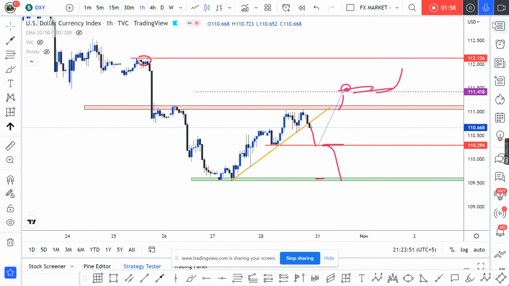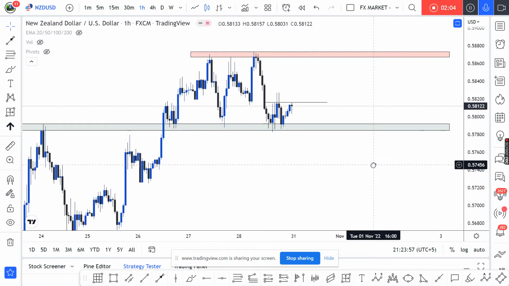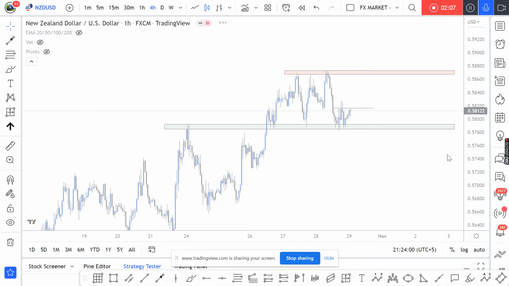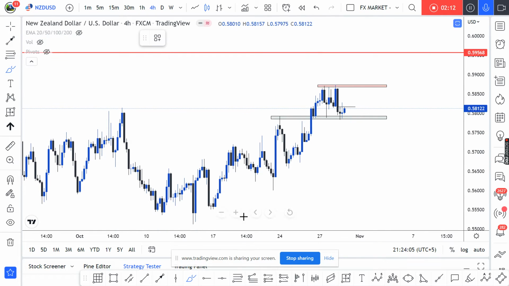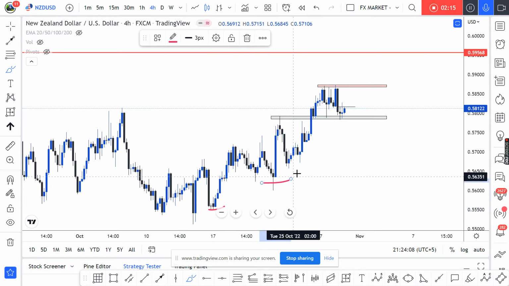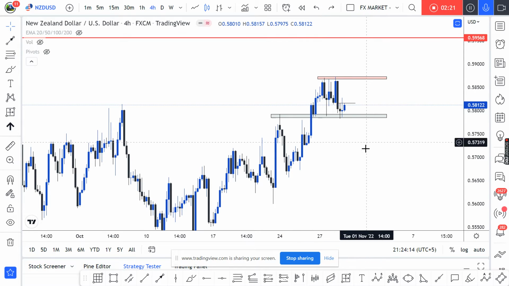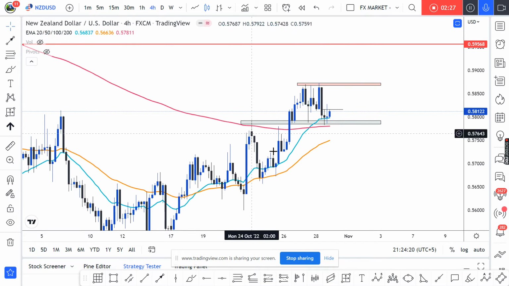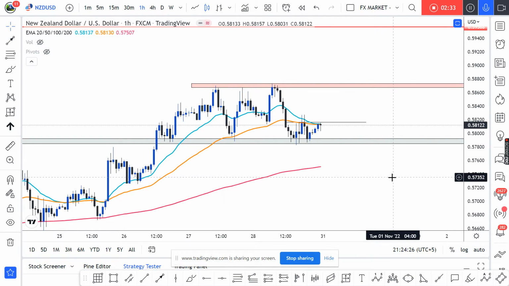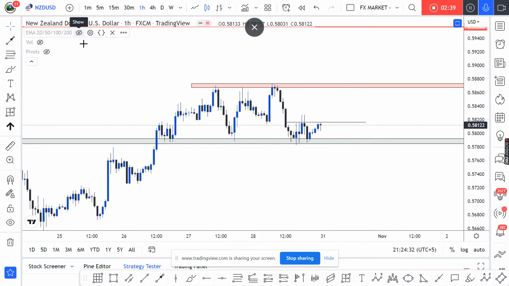All right, so the next setup for the next week is New Zealand dollar. In the New Zealand dollar, you can see that on the 4-hour time frame, price has formed a double bottom market structure in the short-term uptrend. You can see that price made these higher highs. In the 4-hour time frame, price is forming from this double bottom market structure and a sort of retest of the 200 EMA, which shows the bullish market. And in the 1-hour time frame, price is above the 200 moving average, which clearly shows the uptrend in the New Zealand dollar.